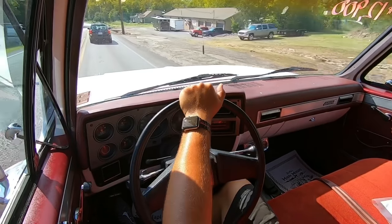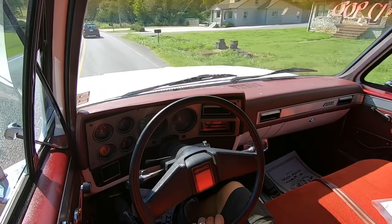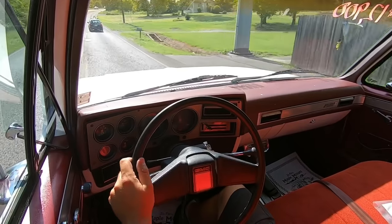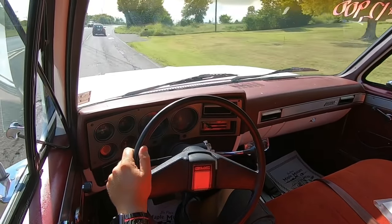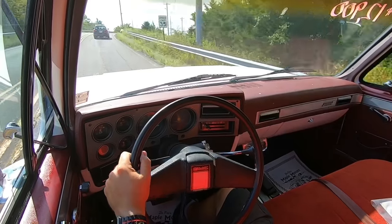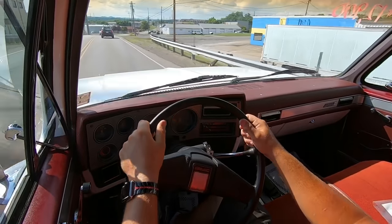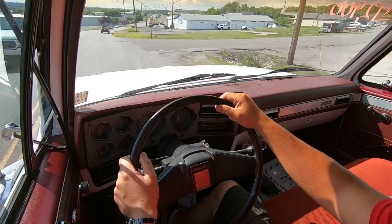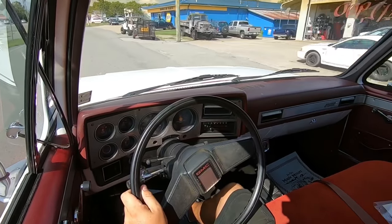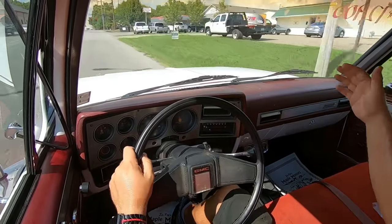It's pretty quiet — not really any rattles going on for an old Suburban like this. The road is pretty good. About halfway up this street there's a decent speed bump in the middle of the road. We'll hit it at a moderate speed — probably won't even notice it in this boat. And hardly at all.